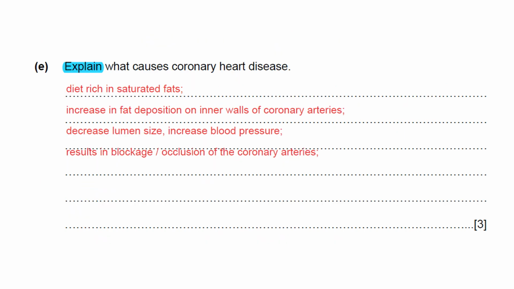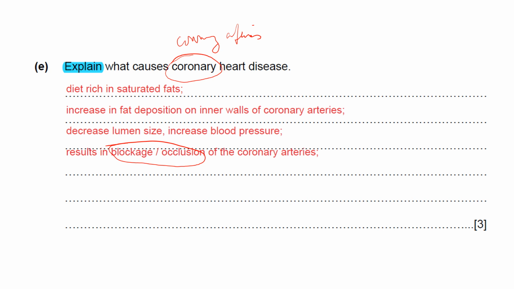Part E. Explain what causes coronary heart disease. Now, the reason why it is called coronary heart disease is because of the coronary arteries. And please take note, it's not a normal artery. Okay, you have to focus on the coronary artery. And the most important thing is you must talk about the arteries being blocked, or we use the word occlusion, which is right at the bottom.